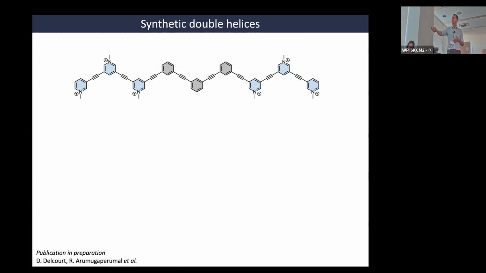What we're building currently are molecular strands, which are composed of a hydrophobic core. It's supposed to be in gray, it's difficult to see the difference in color. And then you have hydrophilic ends, which are positively charged. And here, the sequence of this hydrophobic and hydrophilic components can predictably control the assembly of either double or triple helices. And I will just show you briefly in one example how this works. Conceptually, it's very intuitive and very easy to grasp.